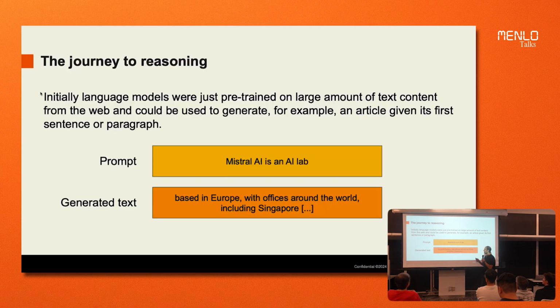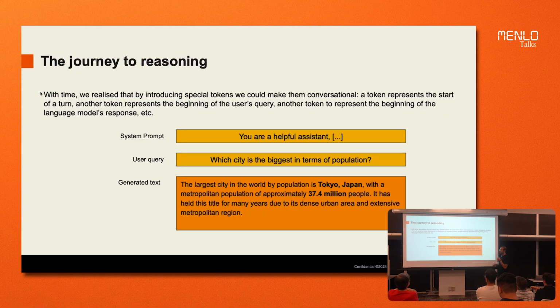for this prompt. We started going to this form of text, where we could have a system prompt, where we can give instructions to the model, the user query, so questions that the user asks, and the model will try to generate a text, which is an answer, based on the data it has seen. So the model is not changing anything in this architecture. We don't change anything in the way we train the model. We just change the data format so that the model is not just completing any text, it's completing a conversation.